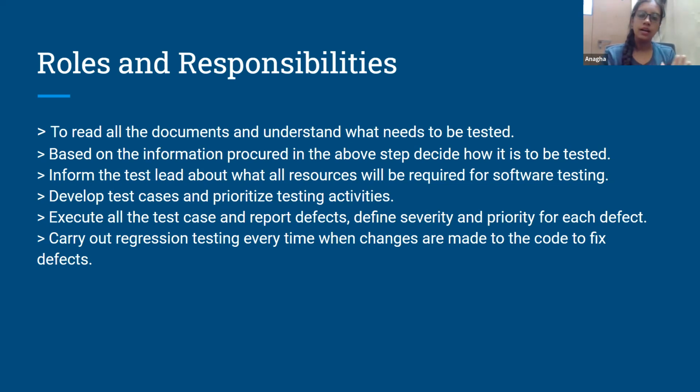There are some criteria like this for developing the test cases, and there are some formats again, which we will be going through in the course. I will be showing one demo today, if time permits. Then we have to execute all the test cases and report defects, and define severity and priority for each defect. So now we have the test cases ready. We have to perform testing for each test case. We have to write whether it is passing, whether it is failing, or if there is an error.